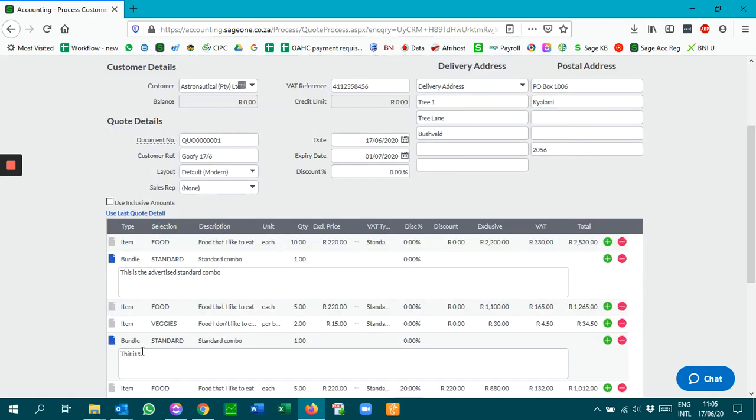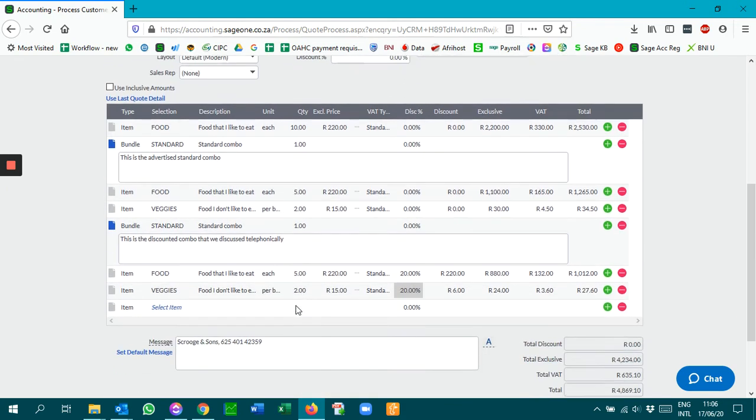This is the discounted combo that we discussed telephonically. Fingers are cold, I don't want to type.